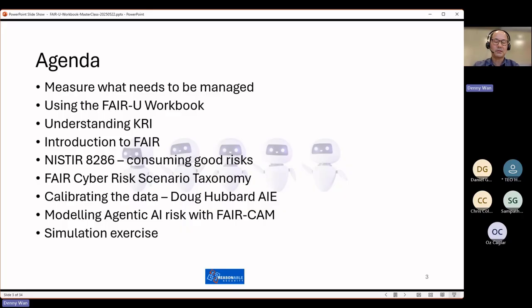This particular conversation is the former. It gives you the business context, what the workbook is designed to enable you to do, and how you might want to take advantage of that. Each organization and each person's use case might be slightly different. The workbook is unlocked, so you will be able to extract all the formulas and use it in your environment. You don't have to use the workbook as it stands.